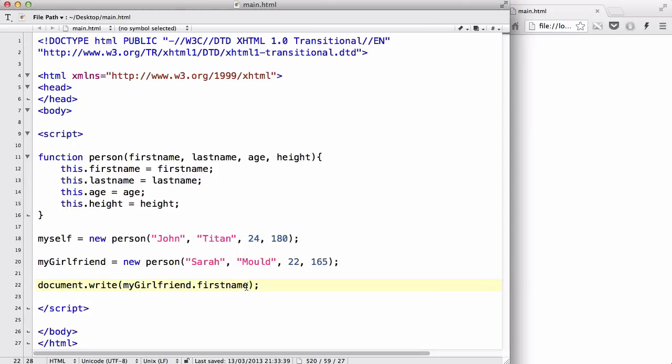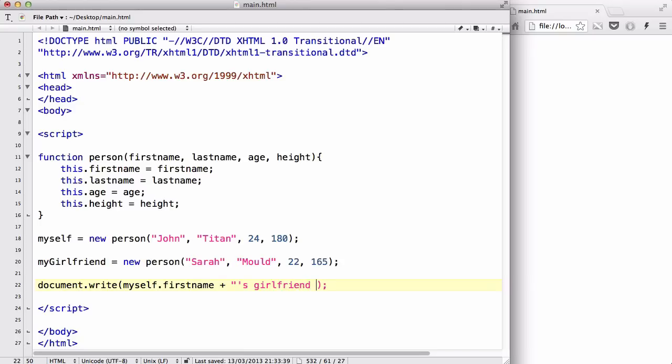With this, what we could do inside document.write is say myself.firstName plus, in quotes, a space and John's girlfriend is, plus.